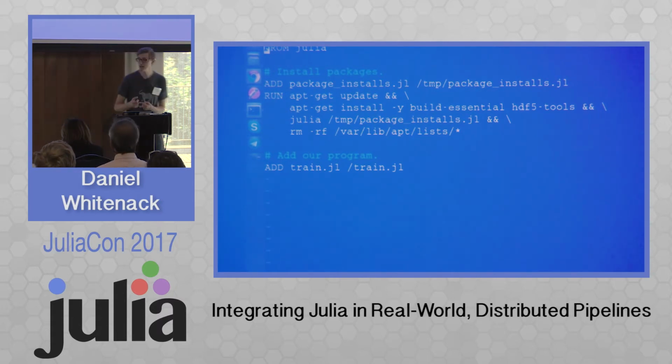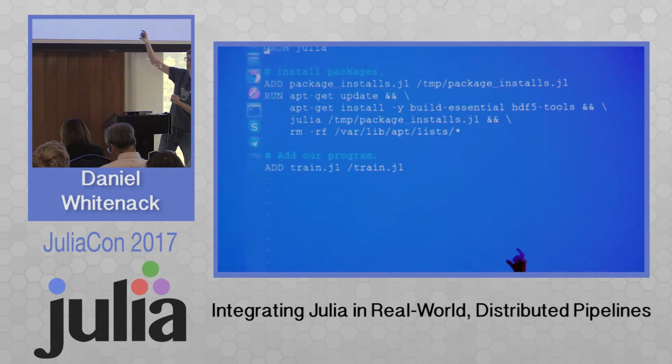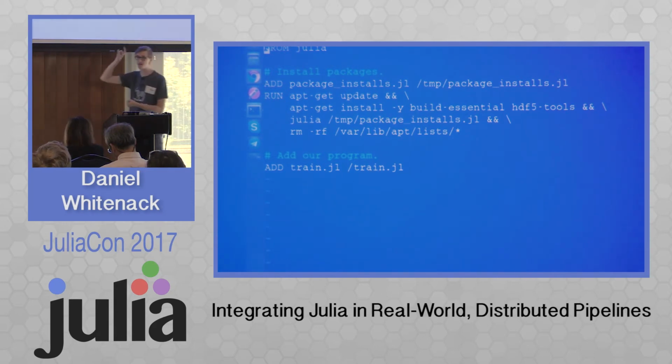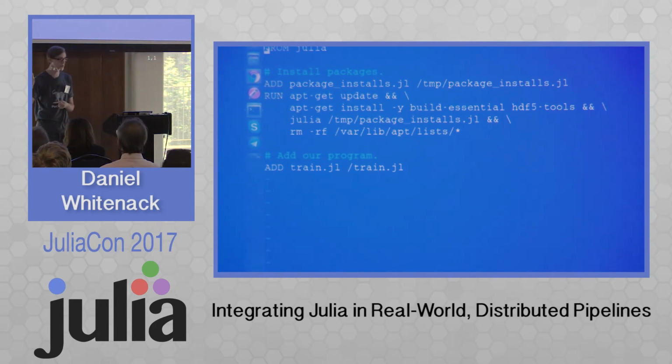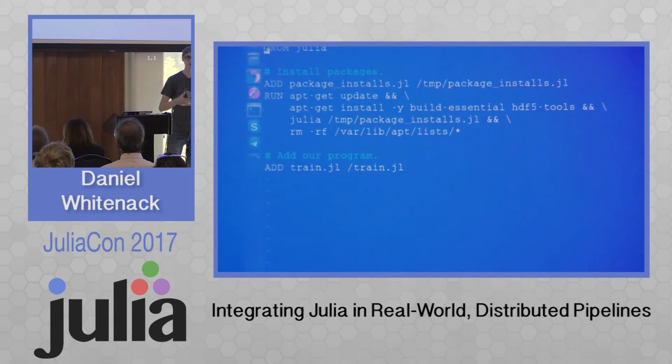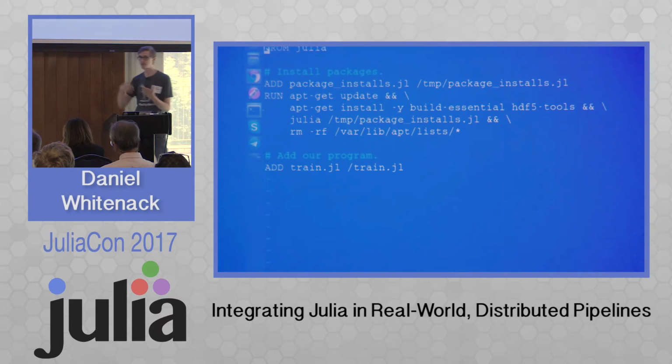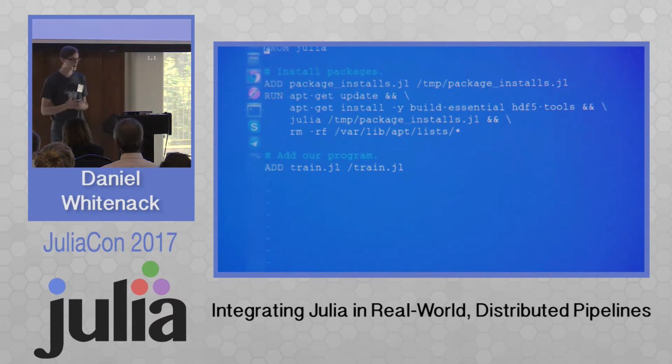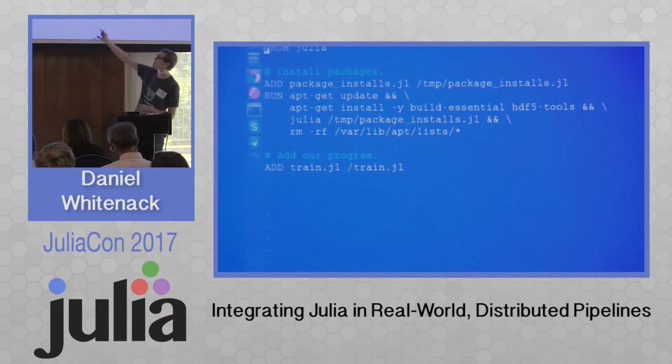Okay? So here you can see in the middle, I'm installing some things. I'm running that package installs to get my installs. I'm doing a little bit of cleanup. These are just similar things that you would run on your laptop. You just give it a Docker keyword. So you're saying run this, or add this to my Docker image, or set this environment variable, etc. And then at the end, all I'm doing is adding that Julia program that I just showed you to my Docker image. So everything's built up just the way that you would build it up on your laptop.